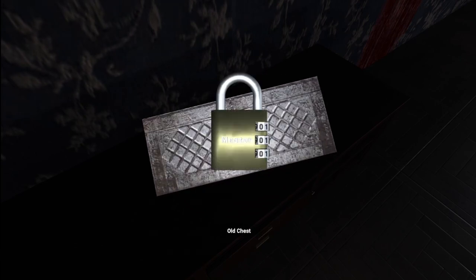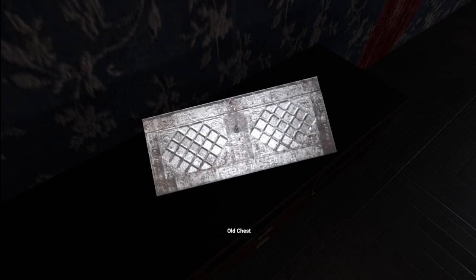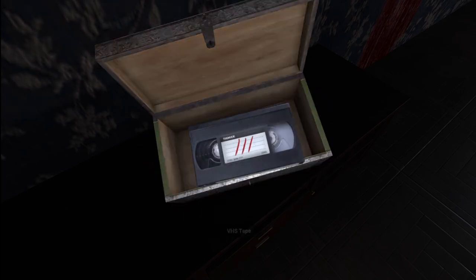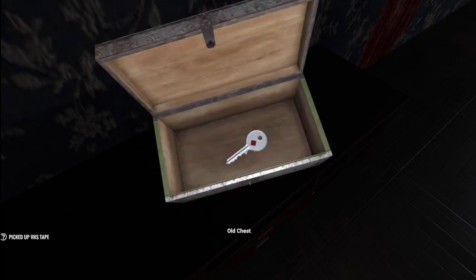Nope. Cursor is visible right now, by the way. You can't see it because I turned my cursor capture off. Anyways, the shower's at 7 and I can see why now. It's because of the way the dice was, for some reason that was infected and it was still baloney. This is a tape and then there's a key.